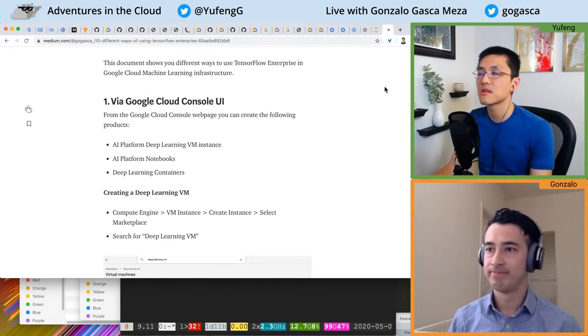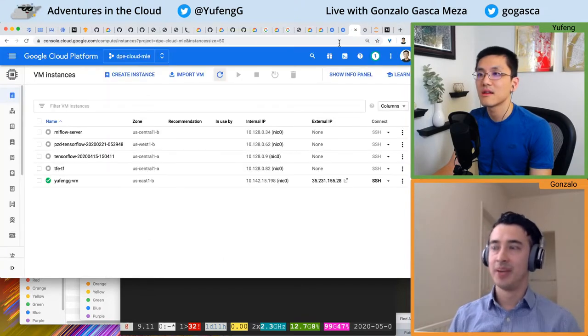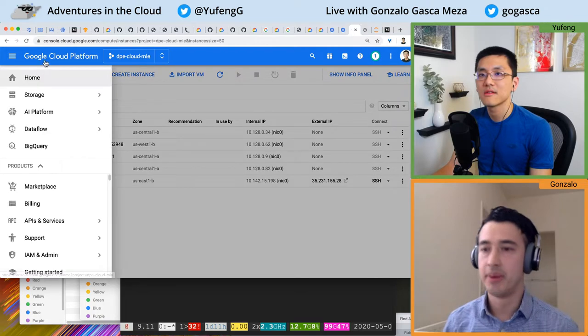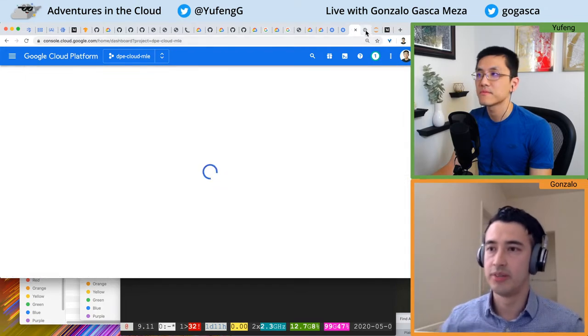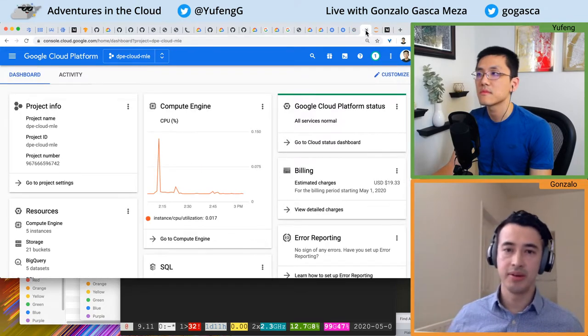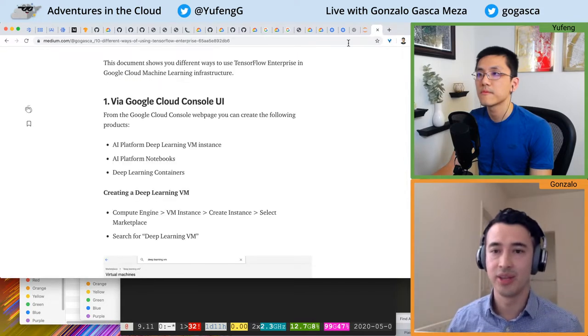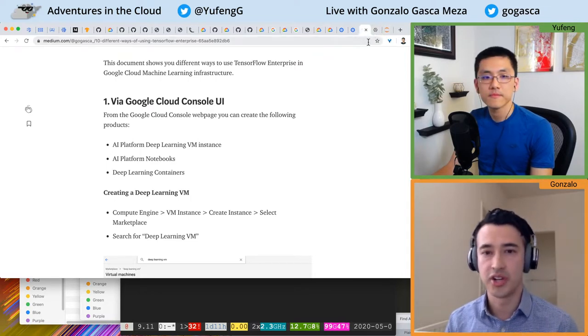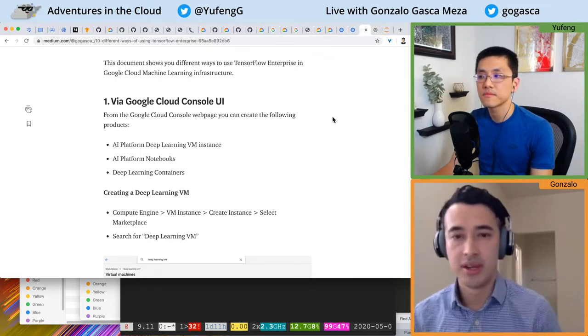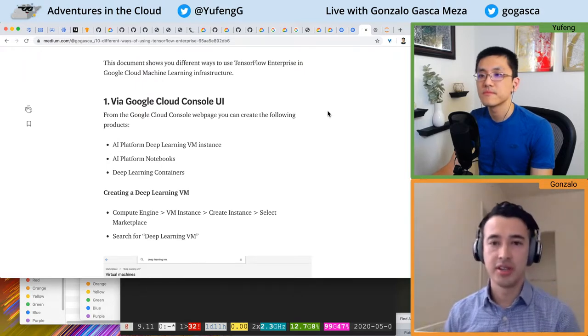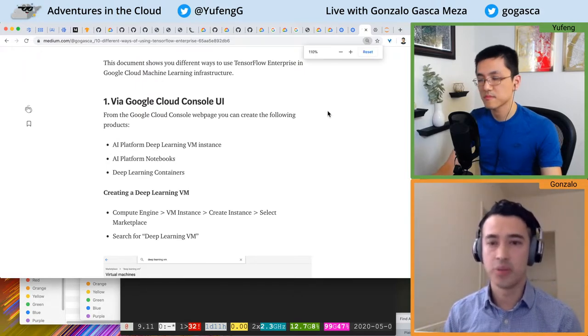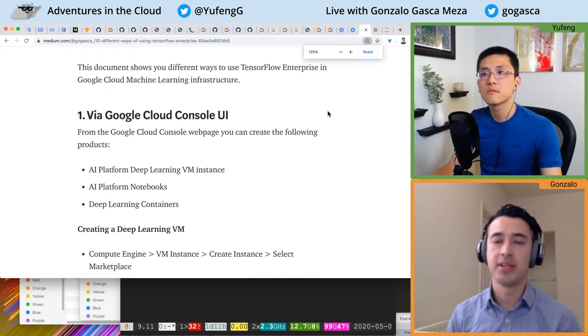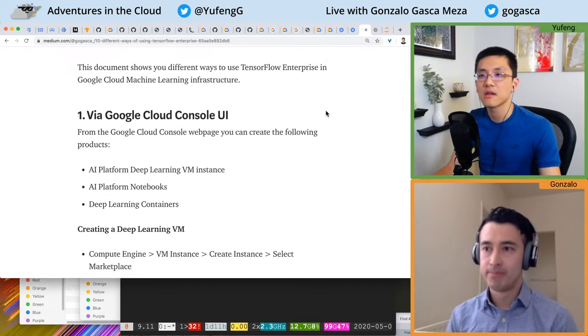The first one here is just using the UI. We're going to start very simple: go to the console, open the UI, and from there start doing more complex things. The audience is anybody. You might be a machine learning infrastructure engineer, a researcher, a student, or someone who just got interested in machine learning and wants to get started with a Jupyter notebook. You are in the right place. Awesome, that's well said.